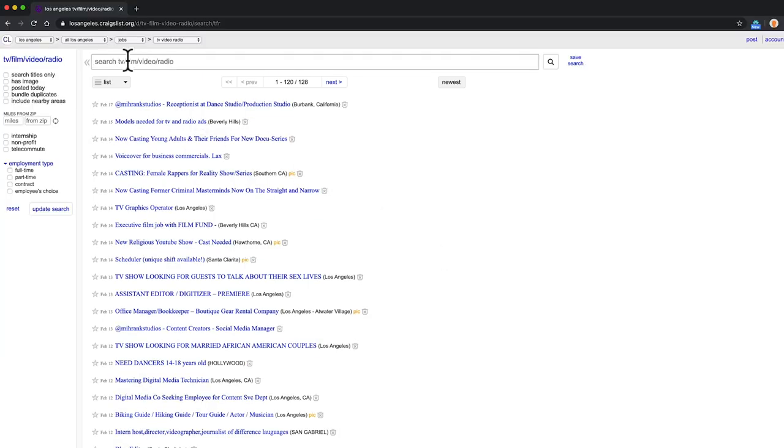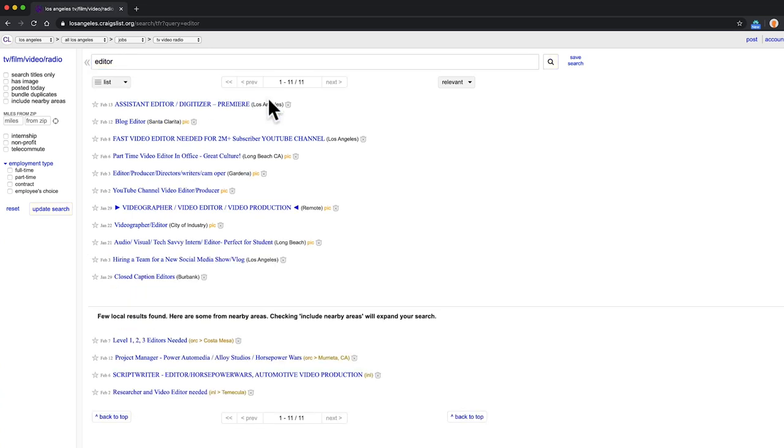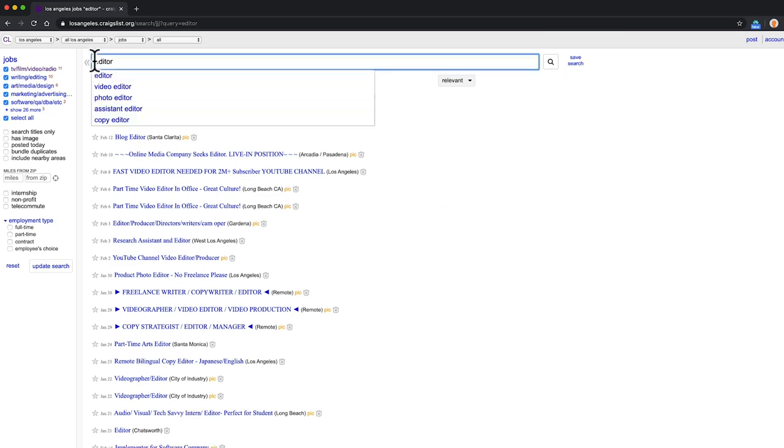On the flip side, Craigslist does have a pretty sketchy reputation for being a place where weirdos hang out, so you do have to be on your guard. Also, there's no gig or job protection here — if a client stiffs you after you've done the work for them, that's totally on you. There are some things you can do, such as ask for half of the project payment upfront or even a quarter of it, just to protect some of your costs. But it's definitely a risk. The last negative is that it's more of a time commitment to drive out and meet a potential client, whereas if it doesn't work out on a place like Upwork or Fiverr, it's not as big of a deal because you never had to leave your house.